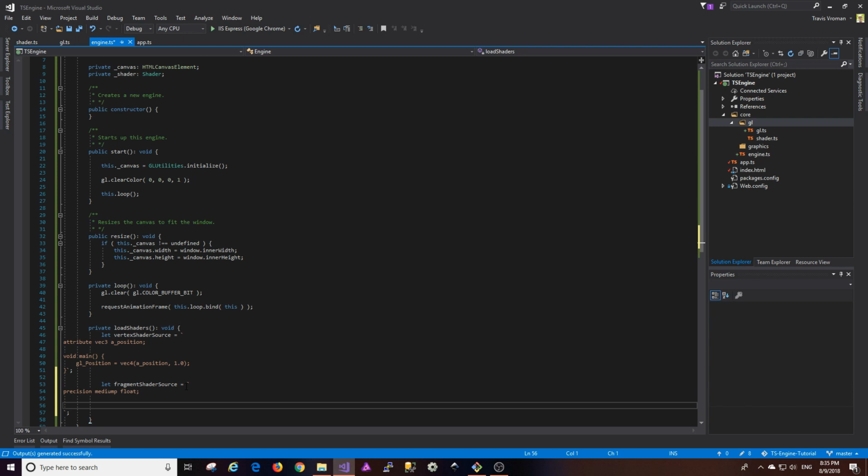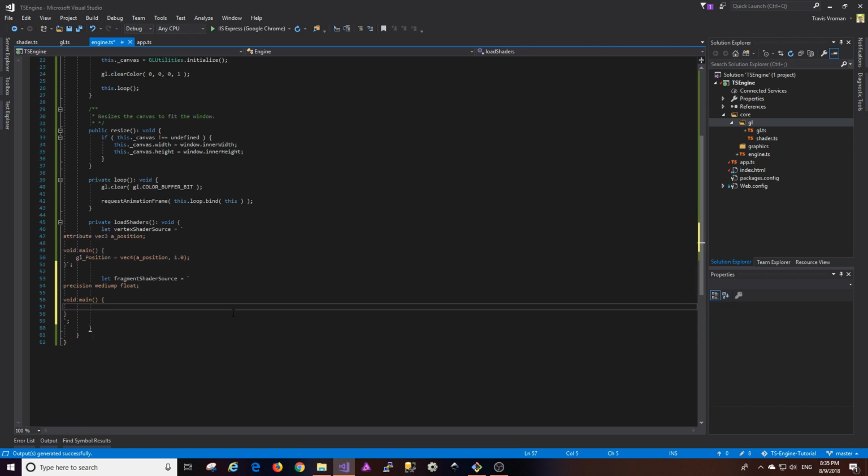So similar to our vertex shader, we have a void main method, and it doesn't take any parameters or have anything special about it. Its entire goal, similar to the vertex shader, is to write out to a gl_FragColor variable. And again, this is a vector4, except it's a vector4 of color data, so RGBA like I talked about before.